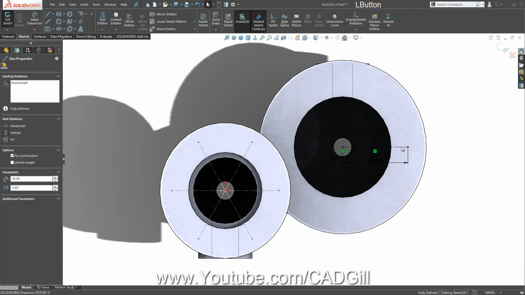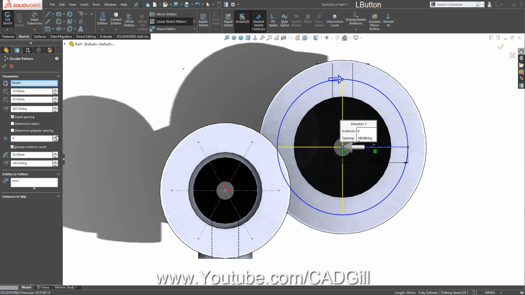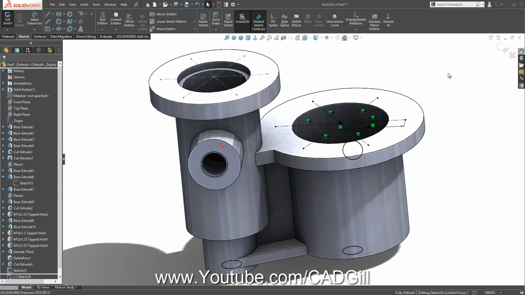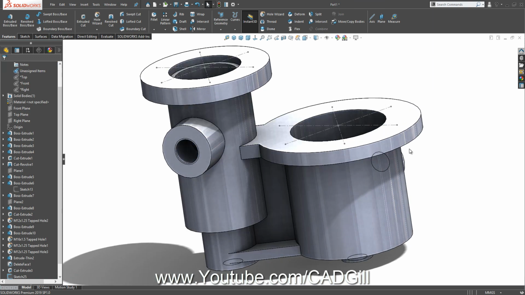Make it a circular pattern about this point 6 times. Click OK. Let's exit sketch. Now we have to create the tap holes.